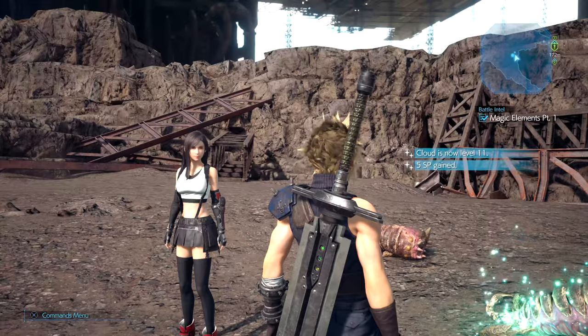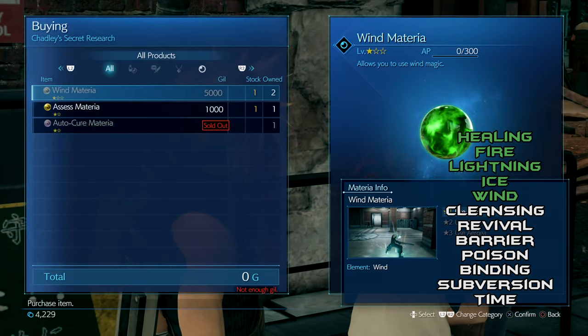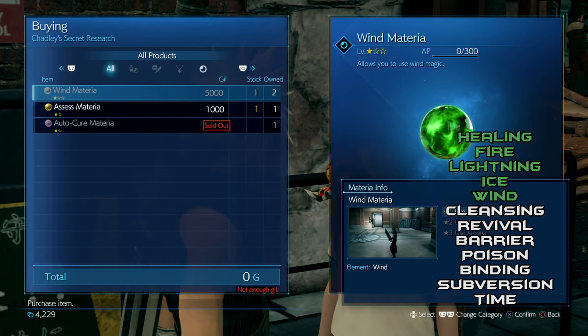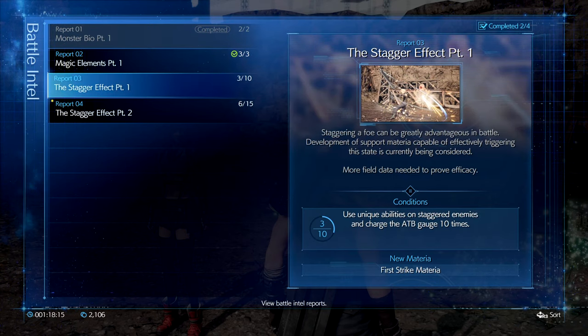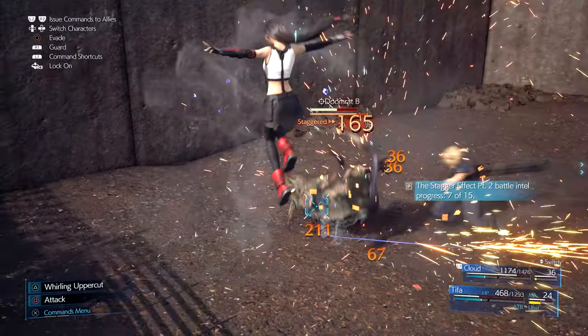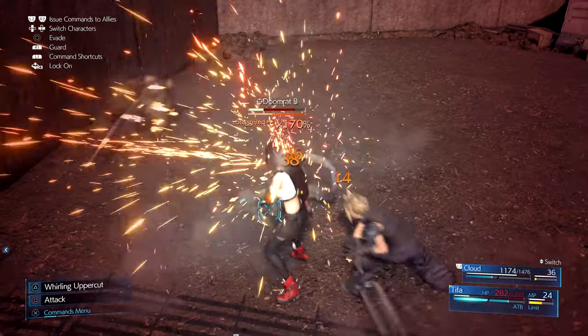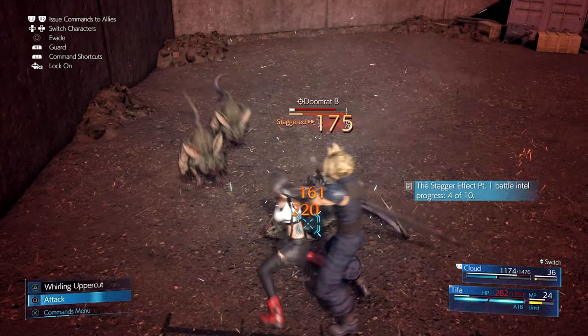Not bad. Once we complete that challenge, we unlock the wind materia. We'll need to level that up for Chadley later on. The Stagger Effect Part 1 requires you to recharge your ATB gauge using the triangle abilities while the enemy is staggered. For this, I recommend staggering an enemy and swapping over to Tifa and using the uppercut attack. This can be quite tricky, so I actually recommend waiting until we have Barrett, as his triangle attack is much better for this.